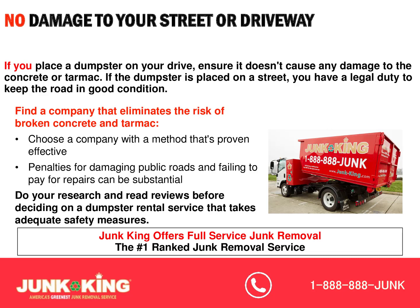Transparent pricing system with no hidden charges. While it's true that overfilling a dumpster can result in additional costs, and failure to comply with the law can lead to penalties and fines, you don't want to receive extra fees for random and unexpected things. You need to search for companies that can explain the rules of use in detail and ensure you understand those rules to minimize the chances of additional costs. And it's wise to find a service that offers honest and upfront quotes that aren't subject to too much change.